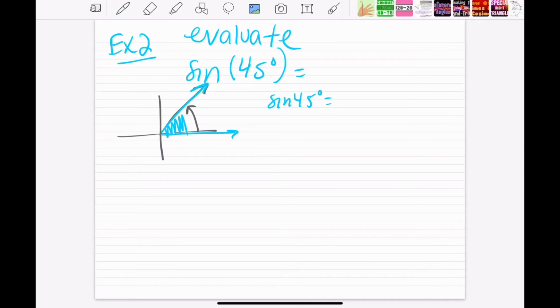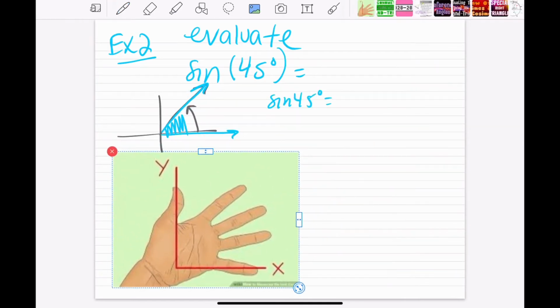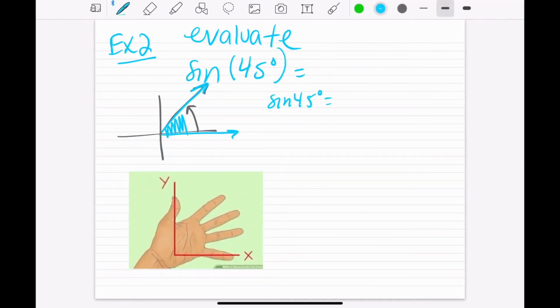Next thing we're going to do is go to our left hand, and you have to know the degrees. This is 0 degrees. This is 90, halfway is 45, 15 below is 30, 15 above is 60. Now, in this problem, we are doing 45 degrees. So the finger that you're pulling back is your middle finger. Pull that finger back, and let's do our ratio.